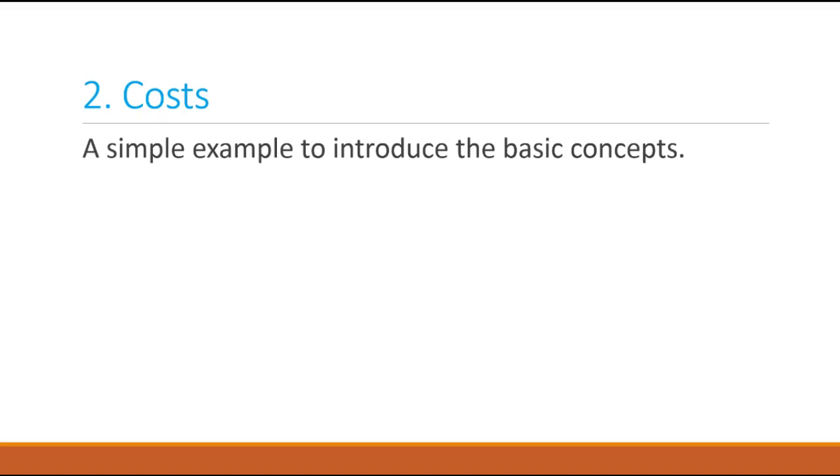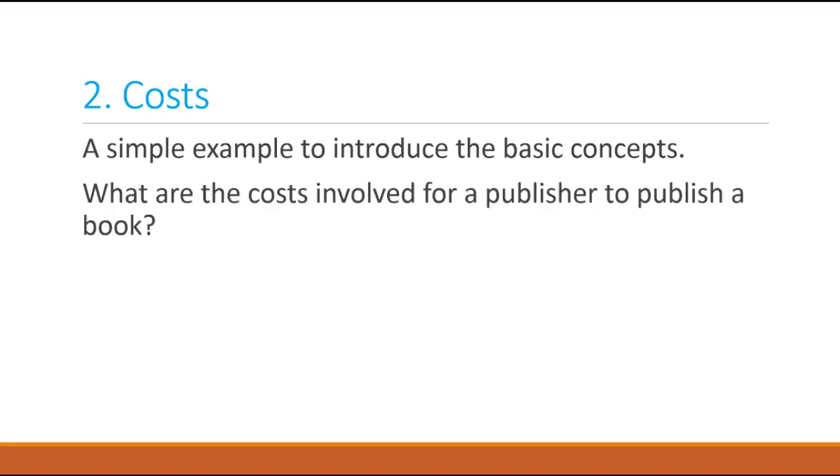So let's explore the basic concepts that we'll need in thinking about costs. What I'm going to do is just go through a simple numerical example, hopefully a rather realistic one, where we're just going to be thinking about a publisher that's thinking about publishing a book. And if so, how much that would cost and what the consequences of that would be.